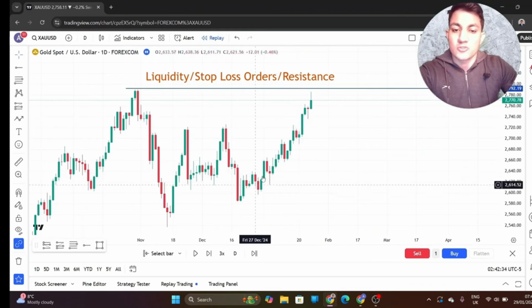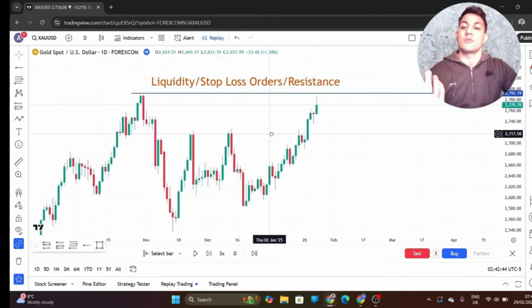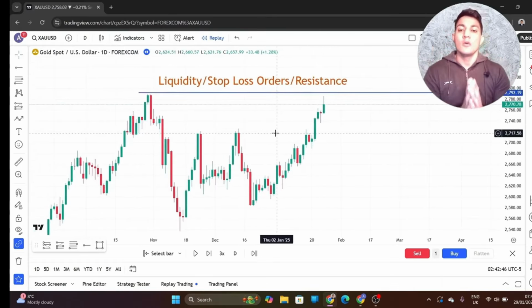Can you imagine you trying to short in this, right? Imagine shorting it against all these up-close daily candles. Low probability. But trading with the trend, trading where price wants to go, to liquidity, is the highest probability in all trading. So right now, we know that price is bullish. We know that price wants to move for stop loss orders on the higher time frame, because that's the only way that smart money can get in, right?